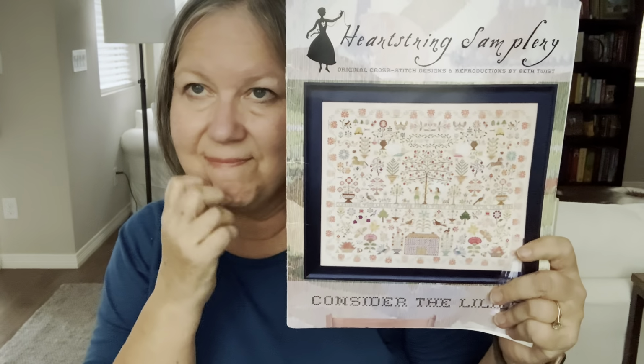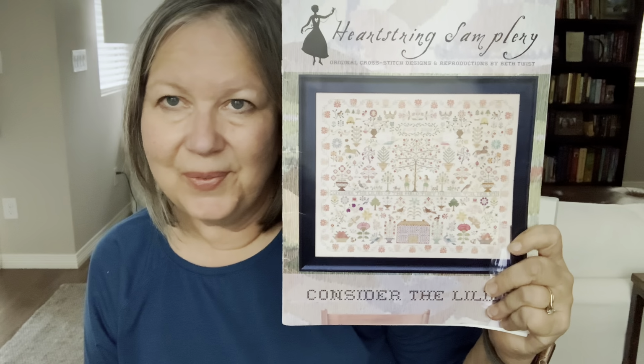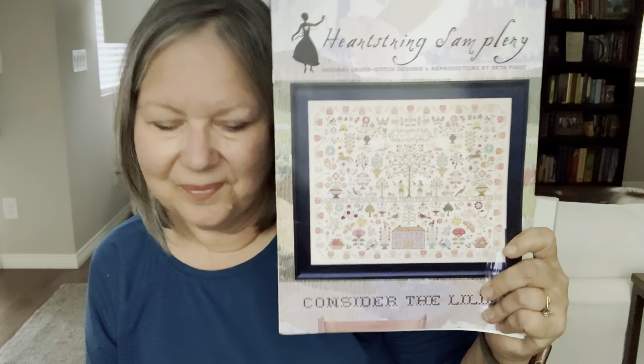So this is Consider the Lilies. I have both the book and the PDF. And I'm mostly using my PDF and highlighting as I go. I'm using all of the called-for colors. They're both Weeks and Gentle Arts. Not sure if there's a Classic in here. Yep, there's Classic also. So these colors are much more colorful than Sparrow was.